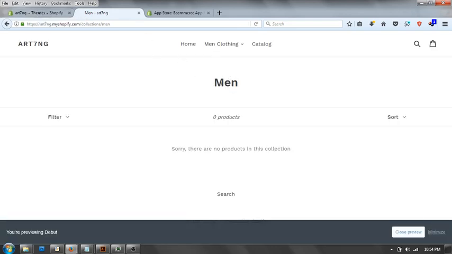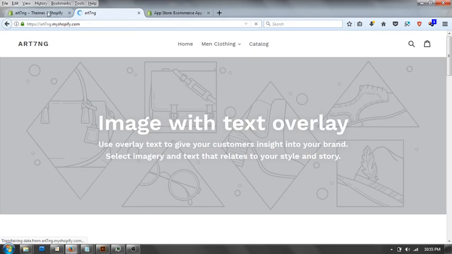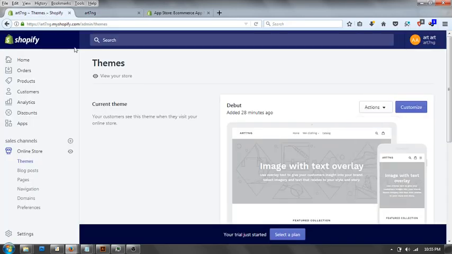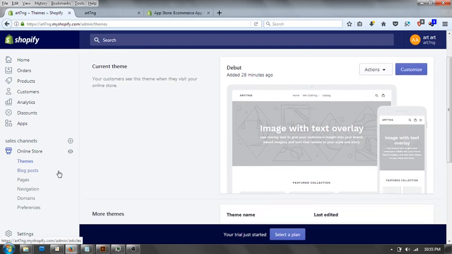Here, okay, I clicked on it by error, so it brings us to the page of the men. We didn't put any products, remember, so it's empty in the collections. Remember, the collections we created at the beginning, so that is empty. So we're just going to leave this open so that we could always see our changes. So we go back here to our dashboard, to our backend store, if I may say. So we've looked at navigation. Now let's take a quick look at domains.